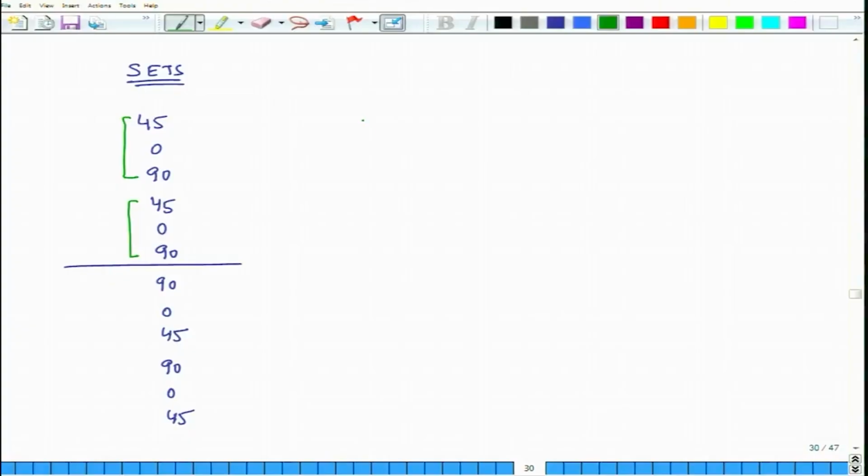So how do we specify it? We specify it as 45, 0, 90, and if this is a set which is being repeated, then you put it in brackets and you put it like this, and this entire thing is symmetric. Okay. An alternative way to do the same thing is 45, 0, 90, 2 symmetric. So first you repeat it twice and then you make it symmetric.